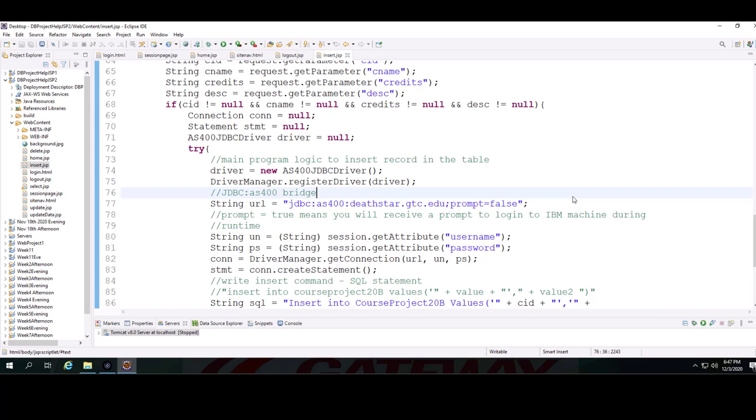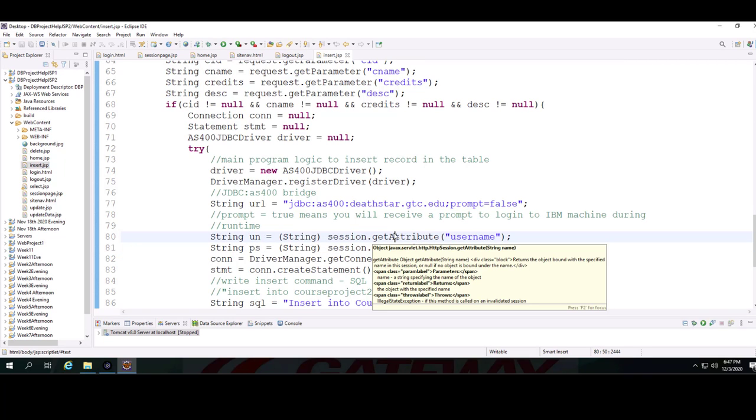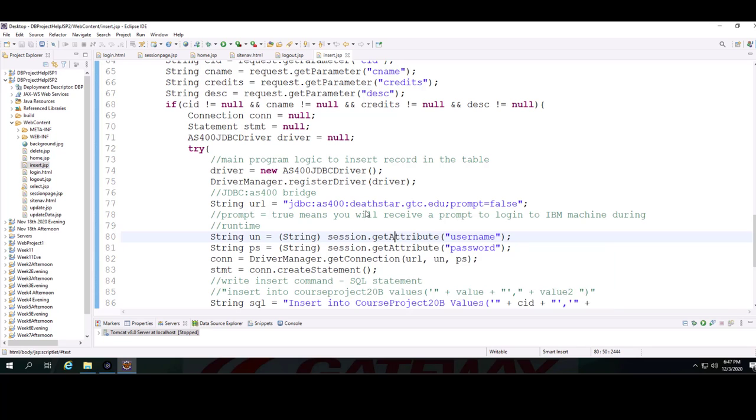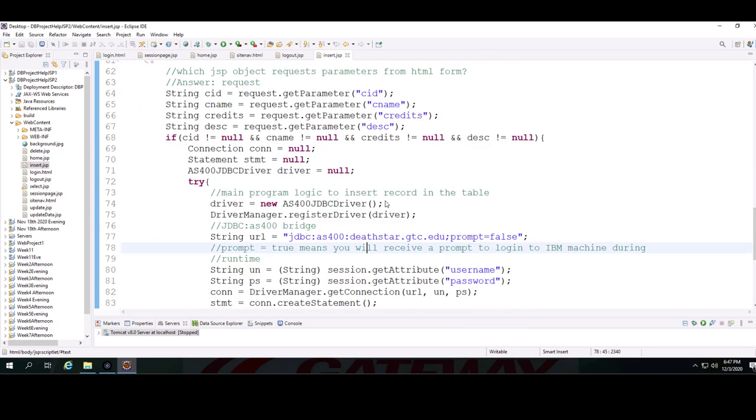That could be cumbersome. So anyway, as I told you, on my login page I'm asking users to put in the username and password. That's the username and password for the IBM machine. Then I'm storing that in the session, and that's where I'm grabbing that information from the session. So session.getAttribute to retrieve, session.setAttribute to set. You probably saw similar syntax way up here as well: session.getAttribute username, session.getAttribute password. Make sure that they're not equal to null.